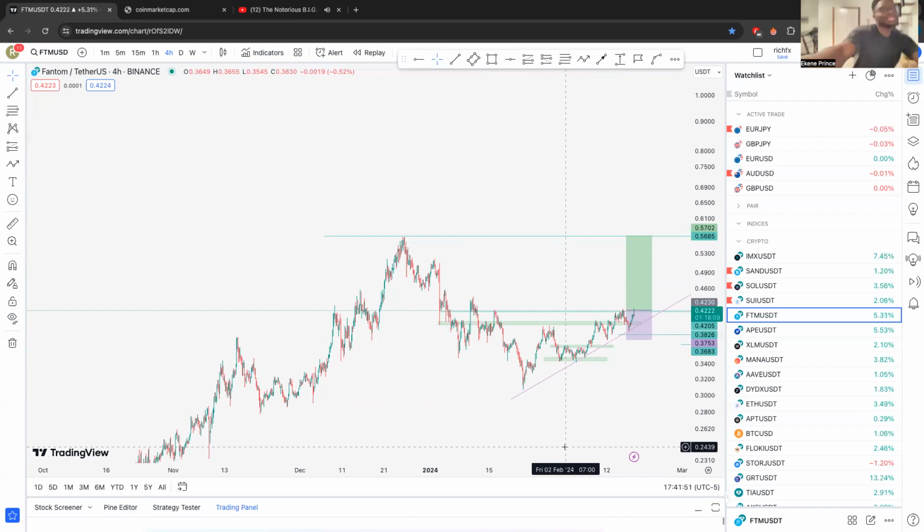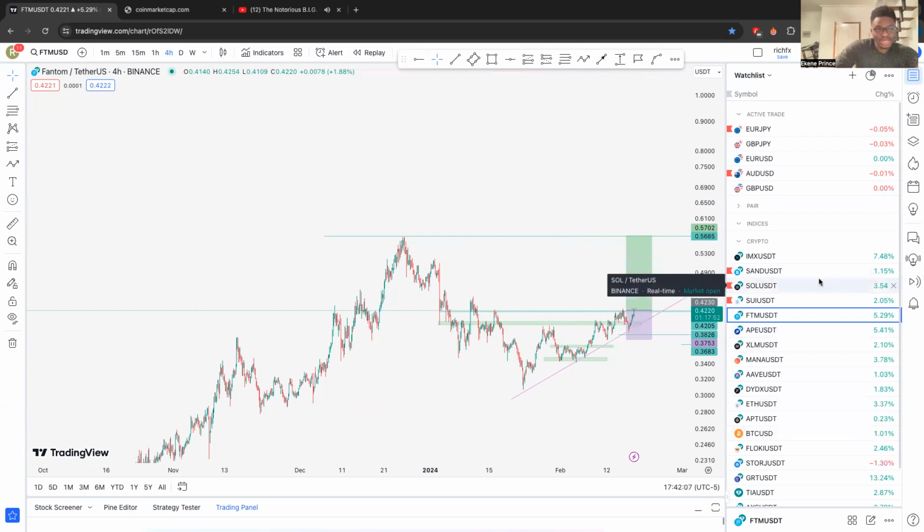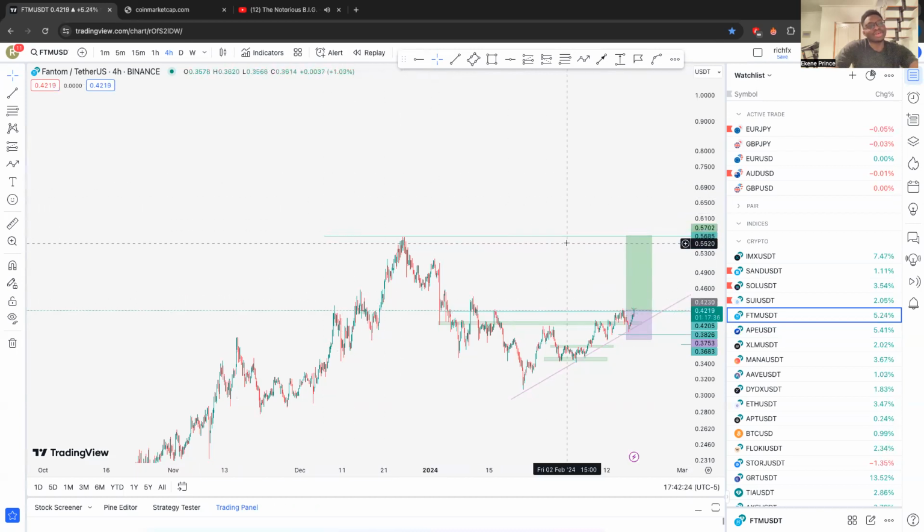There are a whole lot of trades out here that you can follow, but I want to keep it short and simple because I know most people's attention span is very, very short. So let's leave it at three. The first one is Sandbox USDT, the second one is Solana USDT, and the third one is FCM. If you can still get an entry in the first two, that would be very beautiful. And if you don't get an entry, the last one I'm showing you right now is perfect.